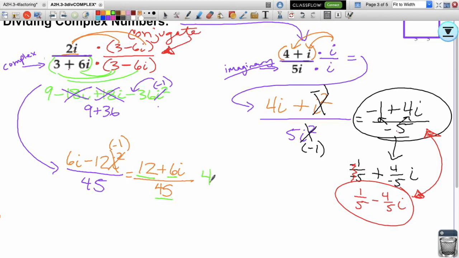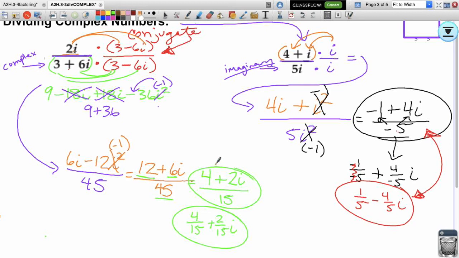So we end up with 4 plus 3 divided by 6 is 2, or 6 divided by 3 is 2i, over 15. And then you can look at that again and say, can I do anything there? No. You could rewrite it as two fractions where I send the 15 here and here, so I could have 4 15ths plus 2 15ths i. Both of these are correct. This one is not because you can factor out a 3. You can simplify this big fraction, and it has to be able to come out of this number, your coefficient, and the denominator, all 3 parts.